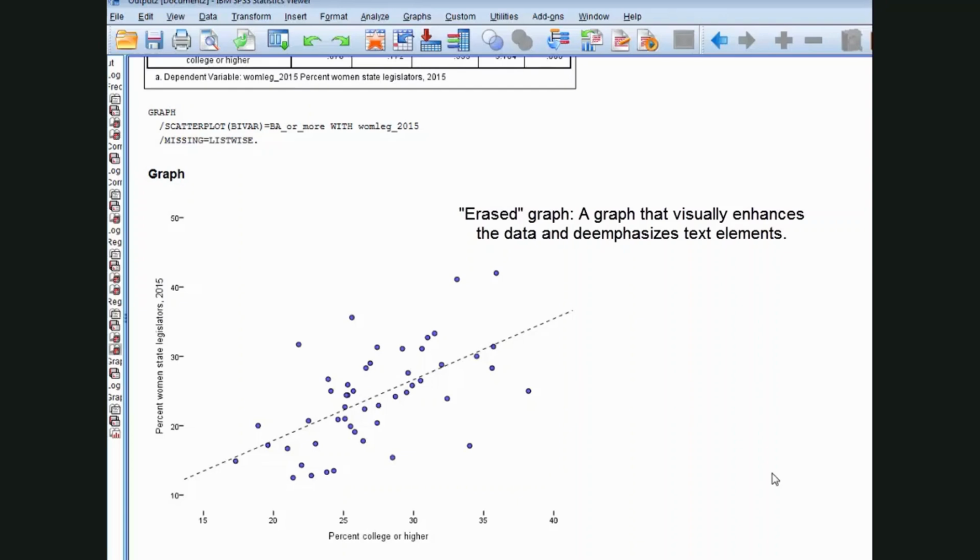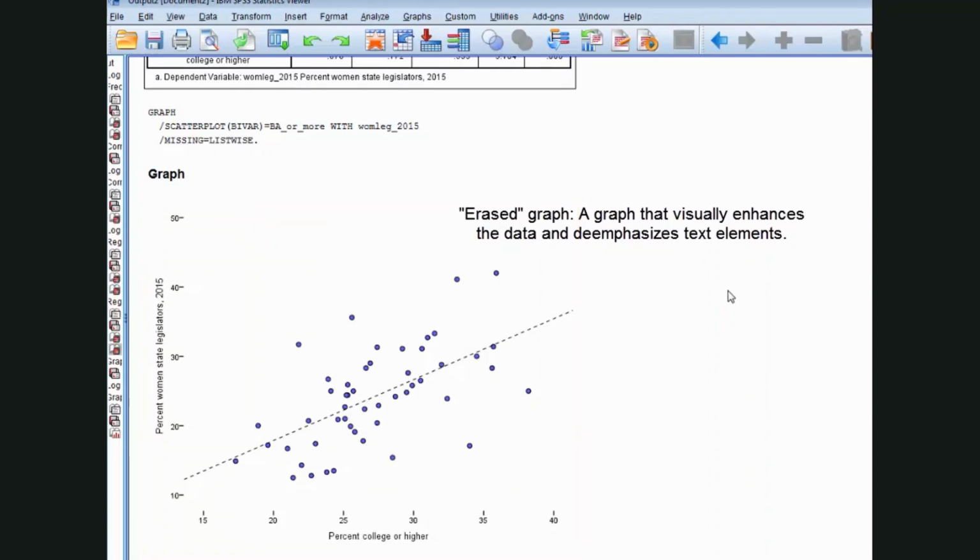All the non-essential graphic material has been either downplayed, sort of dimmed out. You see the axis titles are in smaller font and they're not bold. The numbers appear along each axis without decimal points. The interior of the graph is completely whited out. In fact, the axes are gone too. Your eye is naturally drawn then to the array of points which have been colorized here with a color of your choice and the regression line which summarizes the relationship.